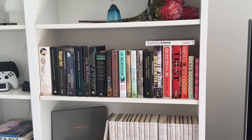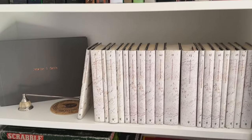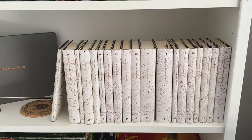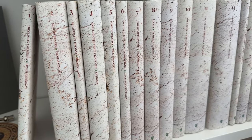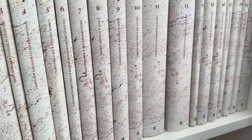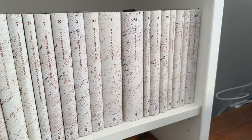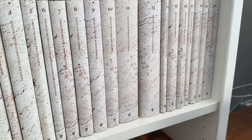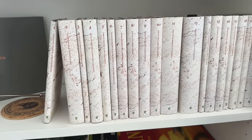But the one collection that I do have here is my independent Irish numbered collection, and these are The Old Man and the Sea, Schindler's List, One Flew Over the Cuckoo's Nest, Lord of the Flies, etc., etc., etc. You may see one or two numbers missing here. It's not because they're actually missing from the collection. It's because I have them upstairs in my office because they're a part of my 24 for 2024.